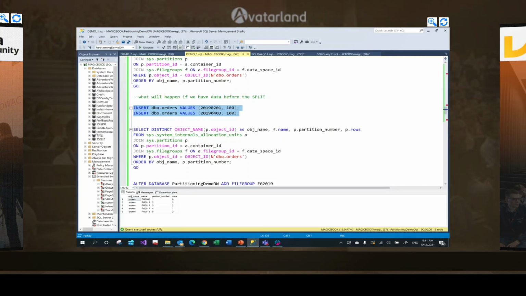So I have data, and I'm going to split to 2019. Here we go. And if I check this again, you will see that I've got a lot more records, almost 60.